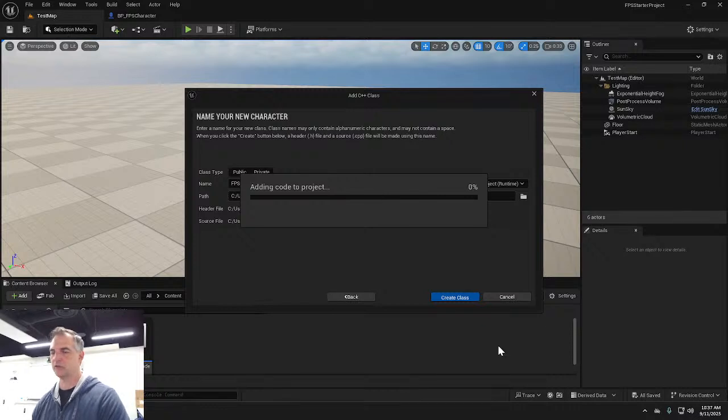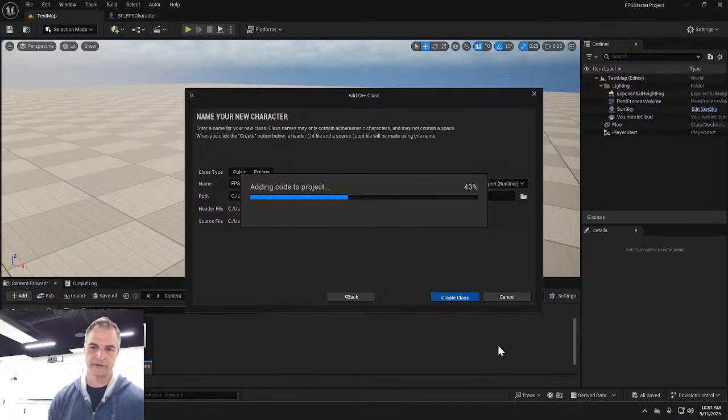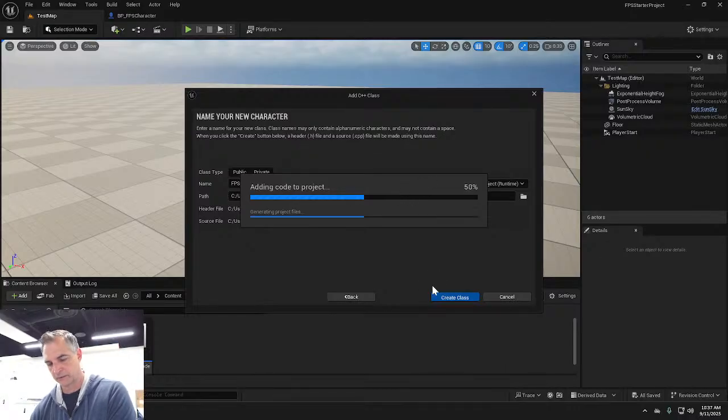So what this is going to do now is it is going to open up a new version of Visual Studio. If you have one open, it doesn't matter. And it's going to ask you some questions. It's going to say, I'm going to add some code, as an example, and do you want me to edit the code right now? Now, if it takes long, like this is taking for me, don't worry about it. Just let it do its thing, okay?